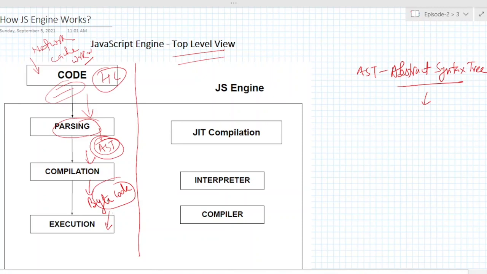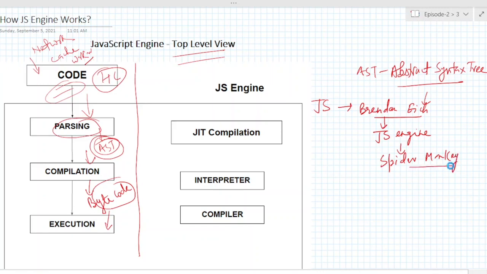Now here a popular question comes. So what is that popular question? Suppose you are sitting in an interview and they ask whether JavaScript is an interpreted language or a compiled language. You will be surprised to know that when the JavaScript language was created by Brendan Eich, Brendan Eich is the creator of the JavaScript language, at that point of time he wrote a JavaScript engine, and that engine is now being utilized by Mozilla Firefox, and that engine is SpiderMonkey.